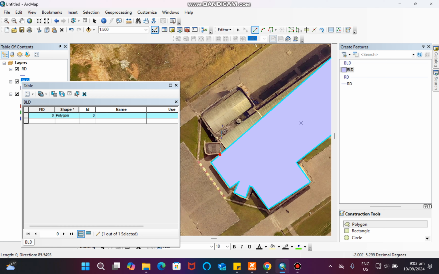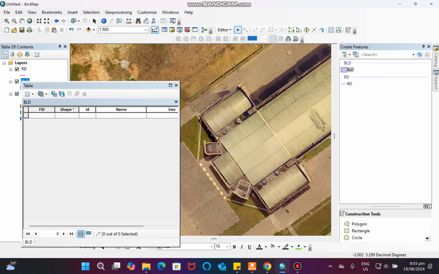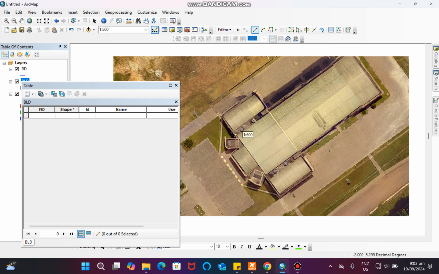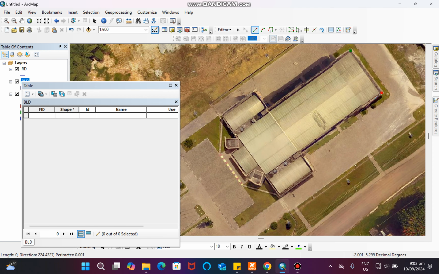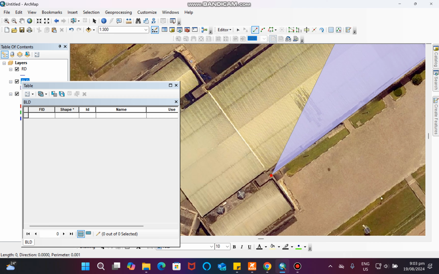Okay, I think I've made a mistake with the digitizing, so I'll edit and delete, edit and delete, and then start all over again. So this is the feature I want to digitize.